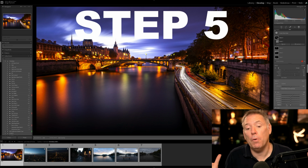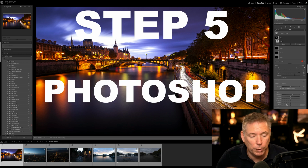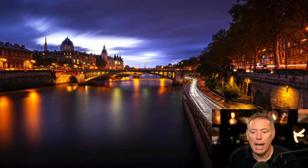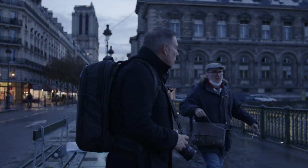So step number 5, and the last step, would be to go to Photoshop, but we'll do it in some other photos. This one, I have no Photoshop to do. I'm really happy with the result. Look at this, before, after. I love this photo. I never thought I would get such a photo with such bad weather. You've got to watch the behind the scenes video.